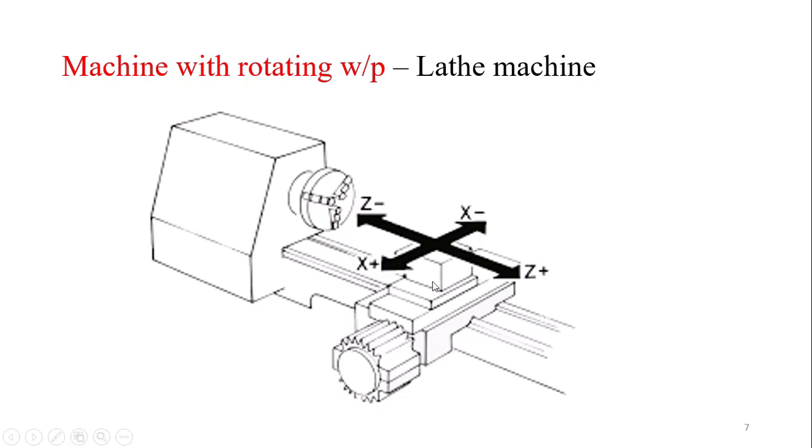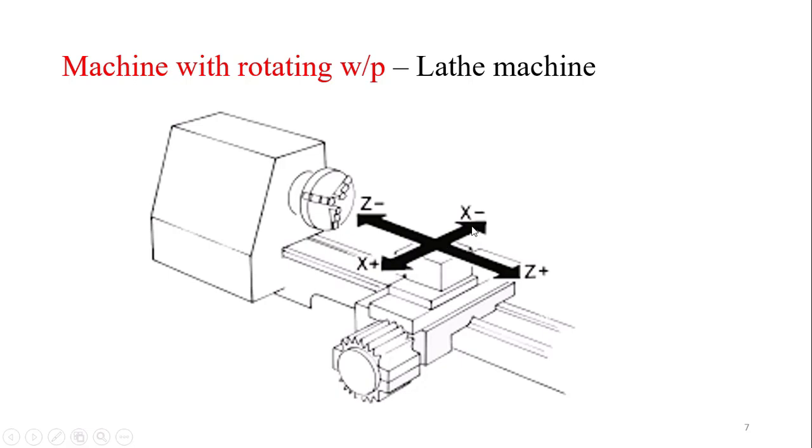Now the third case, it is a simple lathe case. So in this case, you can see the positive and negative side of both. See, these are the x and z axes only, because there is no y-axis. We all know that the machine does not move in the y-axis. So it is negative. This is spindle direction. This is spindle rotation. Fine. So this axis would be your z-axis. Fine, very fine. Then this is your x-axis.